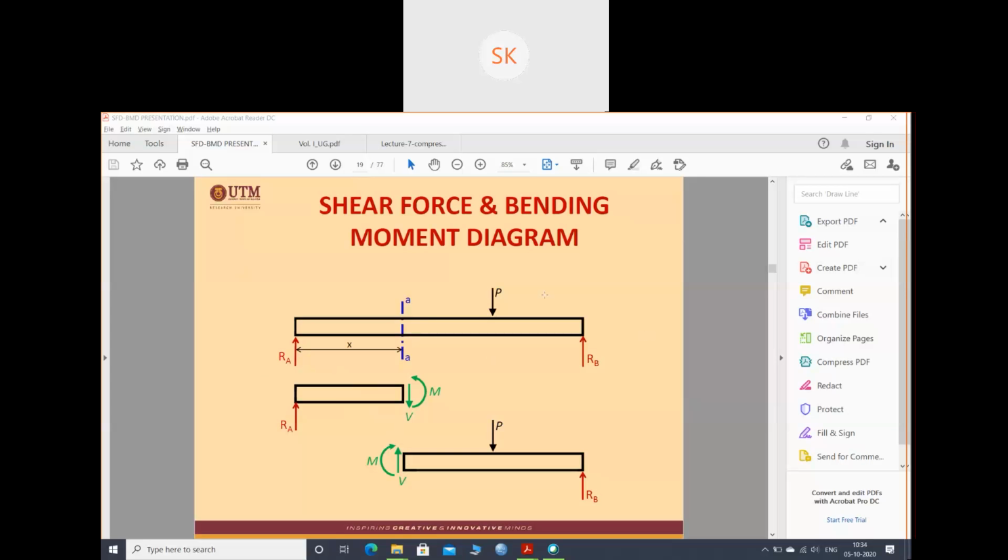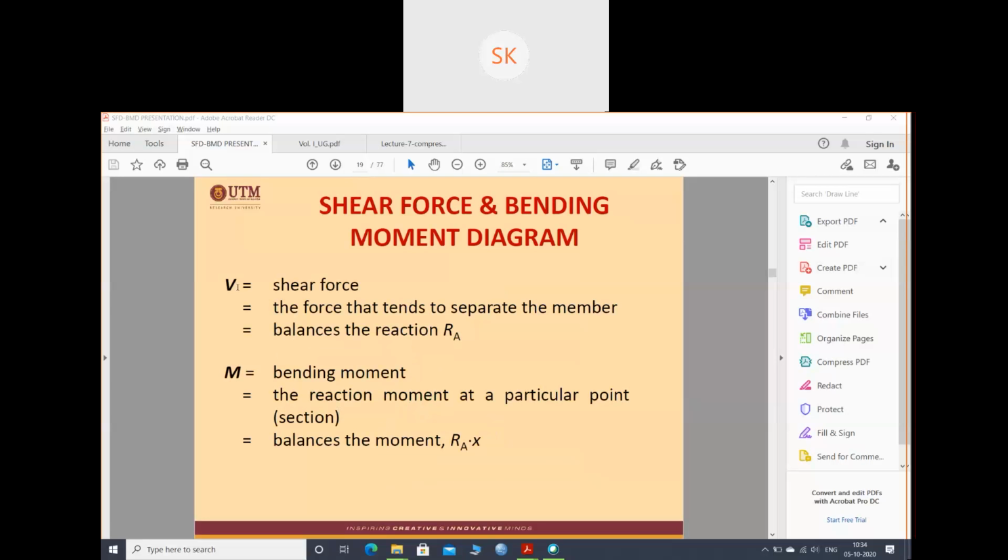Okay, this is the beam. You are applying load at this point, but you need to find the shear force and moment along this AA section. So you need to cut, right? You will get a shear force and a moment. And if you analyze this other part, you'll have a shear force at this position and a moment. In most places, shear force is represented by V, and bending moment is represented by M.